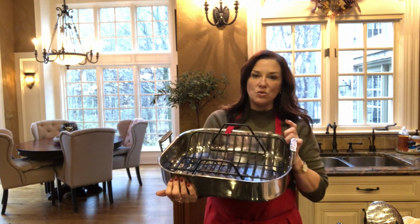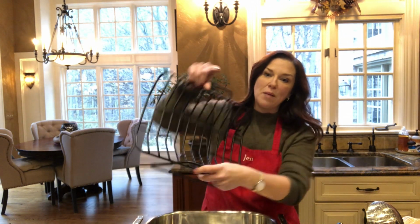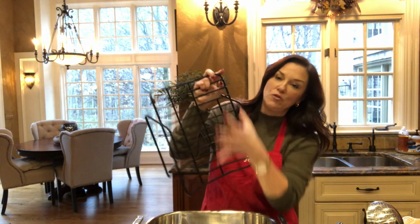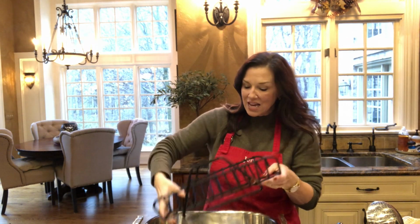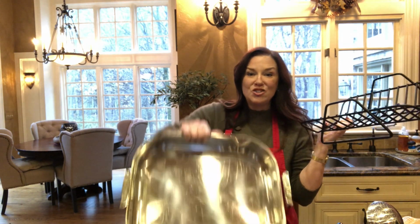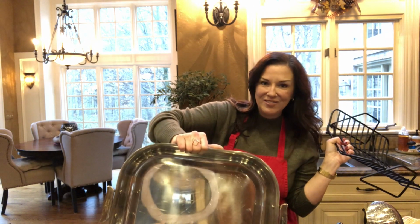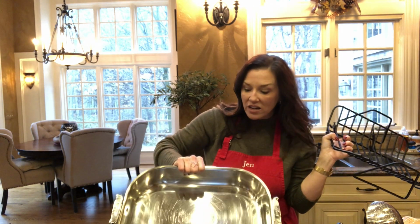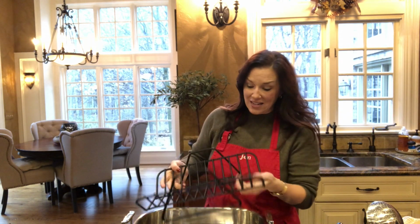But to have a heavy-duty one, something that's actually quite weighty, really does help, because it just makes everything cook so evenly and the bottom doesn't get burned and all that kind of thing, which is wonderful. This one happens to come with a rack. It's absolutely wonderful for a couple of chickens. You can put the veggies and the potatoes and things around it. I like to make up a big batch of homemade Chex Mix in this every single fall. That's one of our favorite things in the world, a giant lasagna. I've done my stuffed shell recipe in this. This is a fantastic pan.